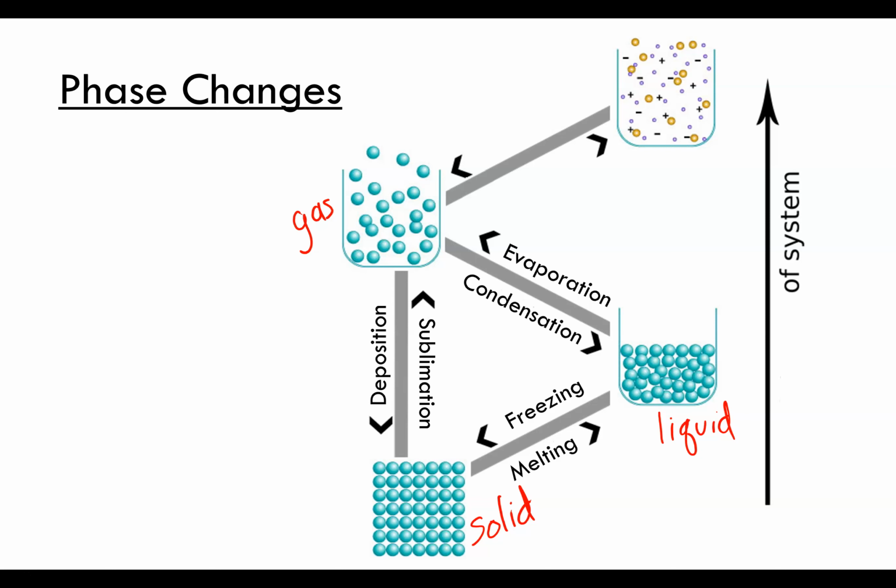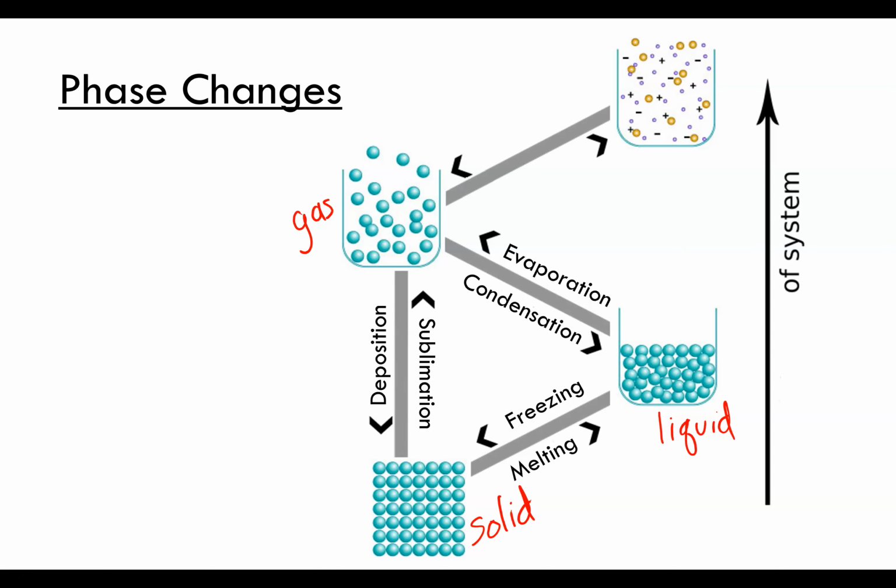A good example of this would be, when it's really cold outside and the water vapor in the air ends up touching something that is also very cold, maybe a windshield or a blade of grass, and it immediately goes from the gas phase as water vapor into a solid ice. So like frost sometimes is formed through deposition. Those are the 6 phase changes and the 3 phases of matter I'd like you to be real familiar with.